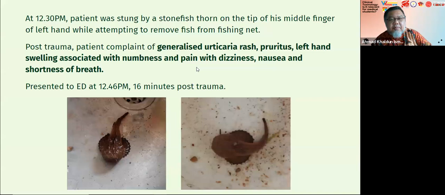And yes, I agree with Dr. Hassan. The pain this patient has is initially quite mild, but I think it went to 8, if I'm not mistaken, and this was controlled with the analgesia provided. In Australia, they have antivenom for the stonefish, but we don't. So in Australia, they will use antivenom to control the effect of envenomation, not so much for the urticarial rash, but for the effect of the pain. Some patients have very intractable pain, so when given antivenom, the pain actually reduces. But we don't have that. So what we have in our arsenal is just analgesia, and we treat the patient based on the patient's symptoms.